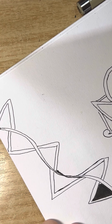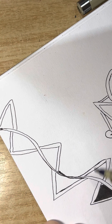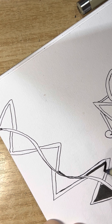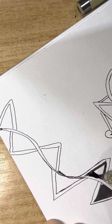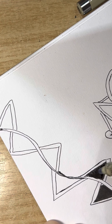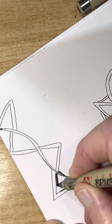I'm just using the brush pen. I want to black this out.